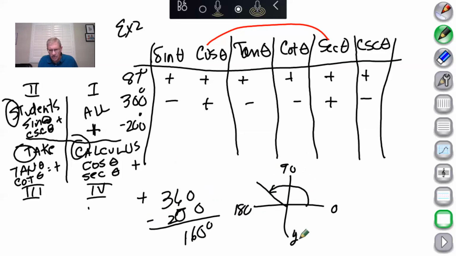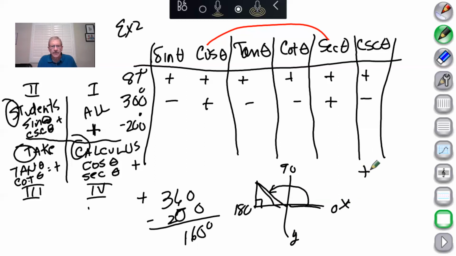Now, if I want to draw the other angle, always project onto the x-axis, never to the y. This is your y-axis. This is your x-axis. So we always project to the x-axis if we want to make a right triangle. Okay. So this is your initial, terminal. So how are we going to do this?